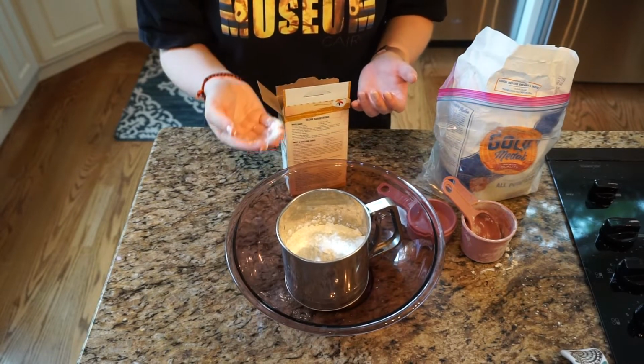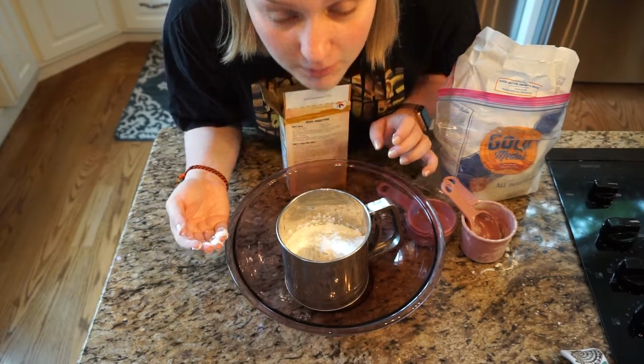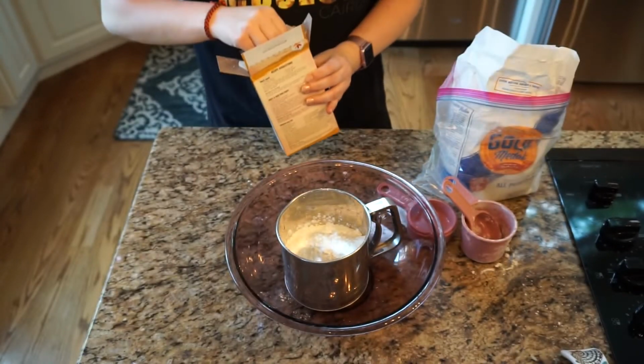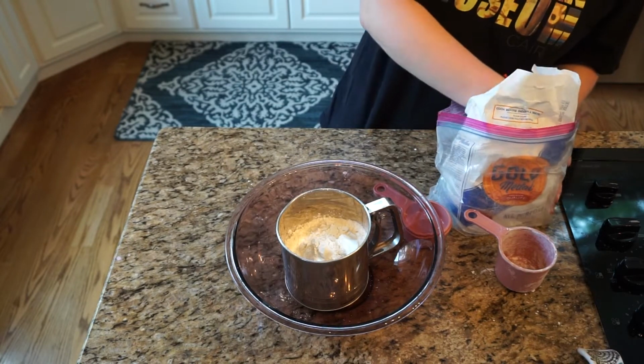Oh my gosh. I'm so glad my mom is out of town. She would kill me. I don't even think you can see, but it's like spilling all down the side. Okay. Man, why can't I do math? This would be so much easier if I could do math.